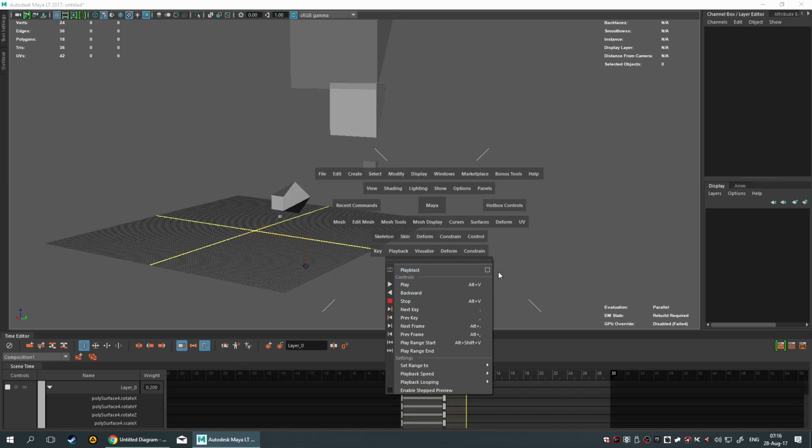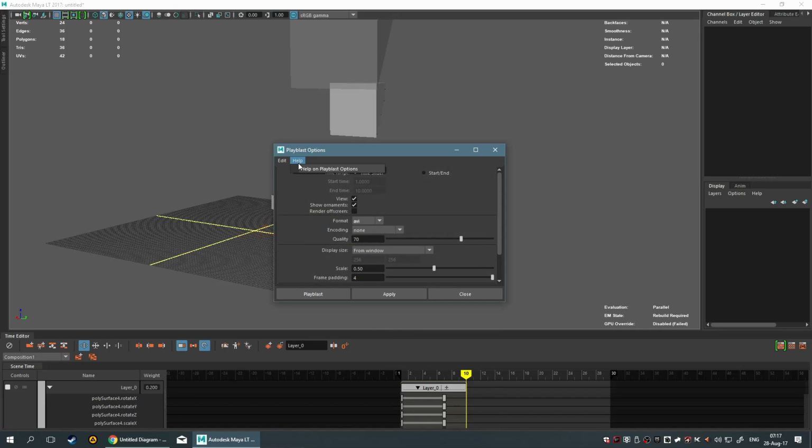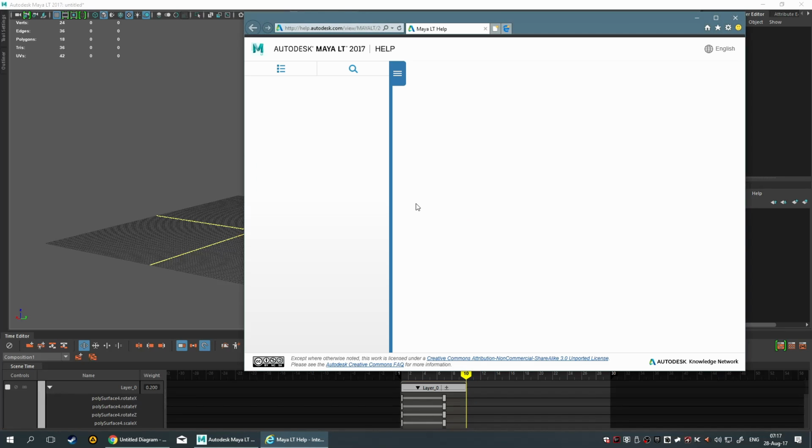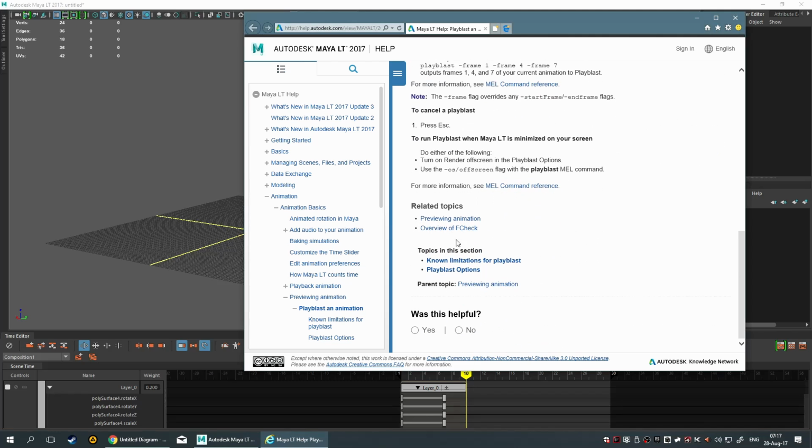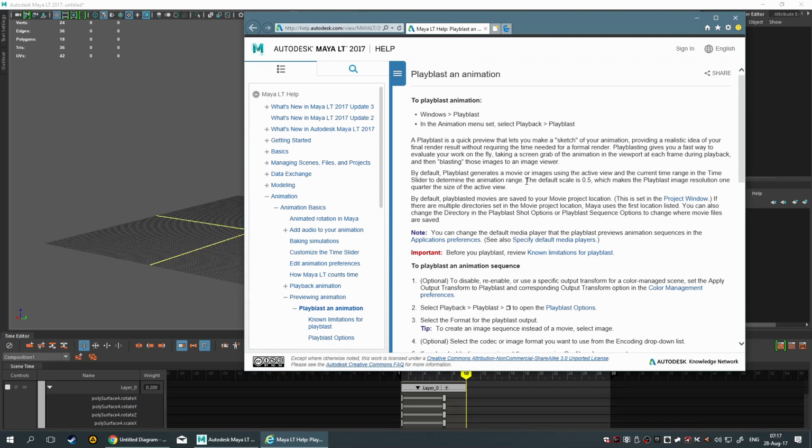You can just go ahead and, let's say, Play Blast. Oh well, what the hell is Play Blast? Well, I don't know. Open the help file, and this is going to tell you what Play Blast is. Essentially a glorified way of making quick video files and renders. Obviously, this is not a renderer, by the way. You can send this to someone, for example, and they will just take a look at what you've created, so that you can preview your animation and share it with someone.